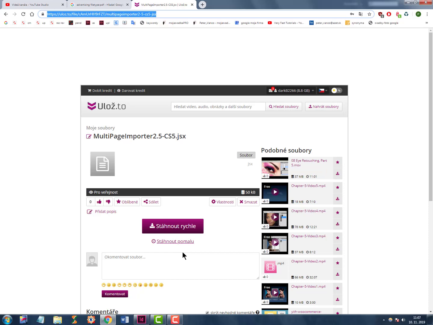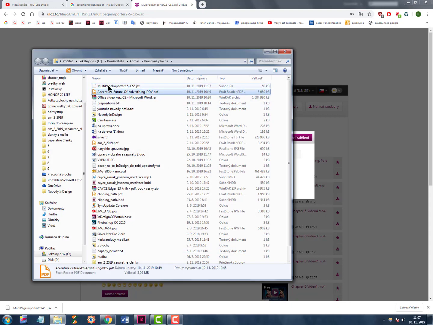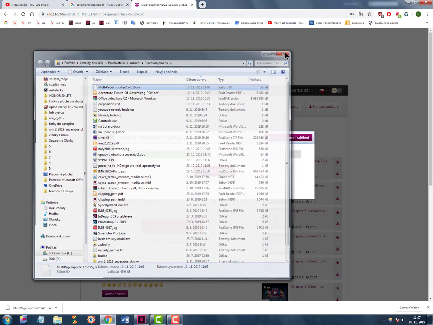which I'm creating. I download it here, without registering, without signing in on this page. Download, and it's done. It's here. This is not important. You click on this arrow and show it in your Explorer. And the script file is here. And this file we need. You can copy it. Copy. Close this folder, for example.